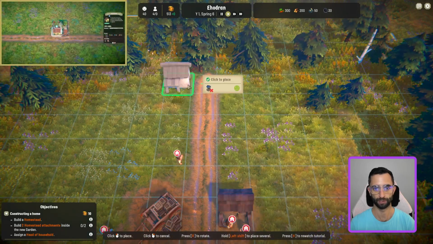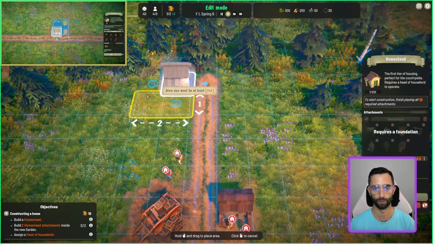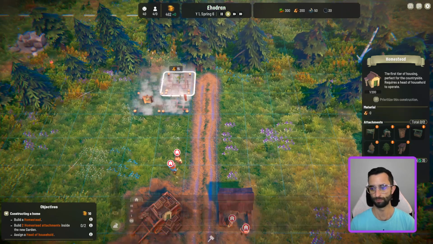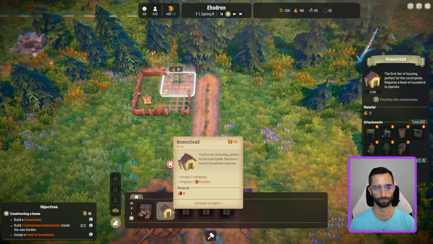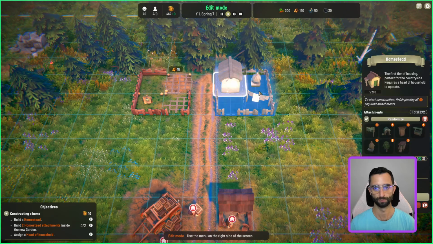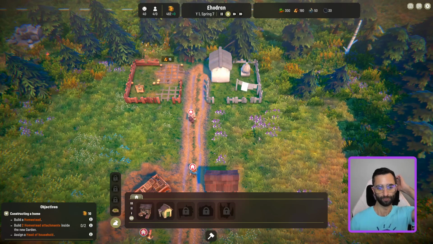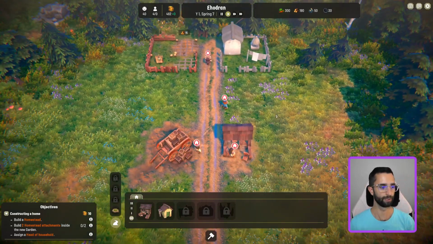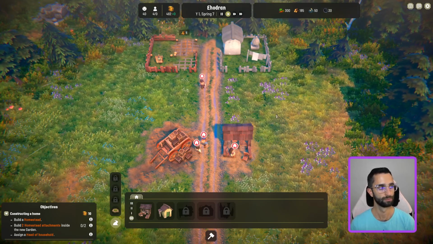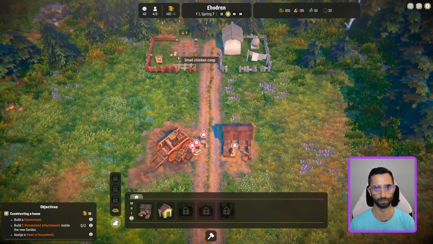I kind of want to make a house over here. Oh, look at that cute little house. Why is it facing that way? Oh, I guess it doesn't matter. Okay, cool. You guys do your work, build that stuff. Let's go. They're not doing anything exciting.